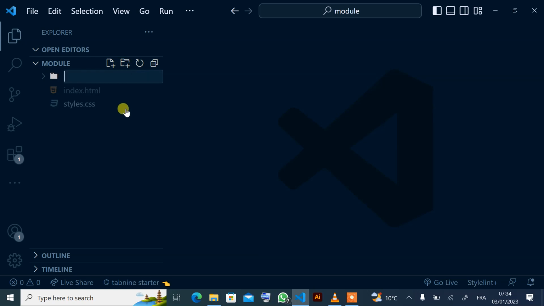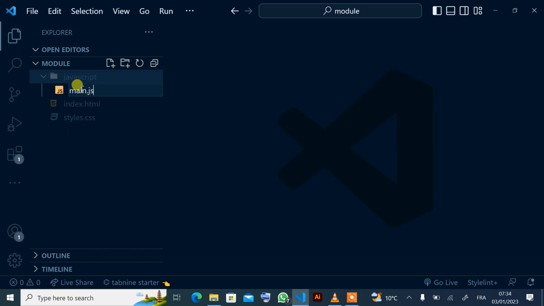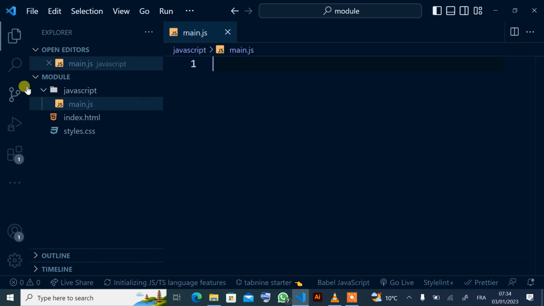So let's create a folder called JS or JavaScript. It depends on what you wish to call it. Then inside this JavaScript folder, let's create some JavaScript files. Let's first of all have a main JavaScript file, which is going to act as index.html. So let's call this main.js. Okay, so let's link it here.